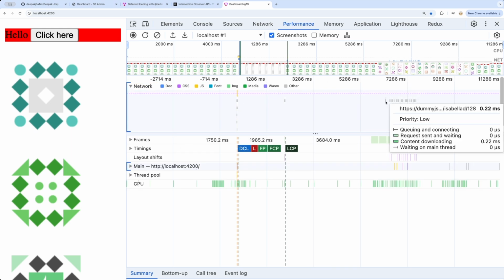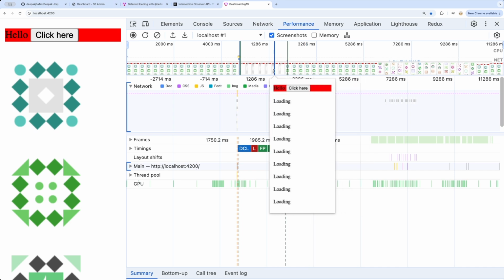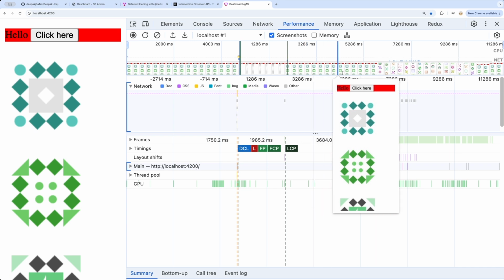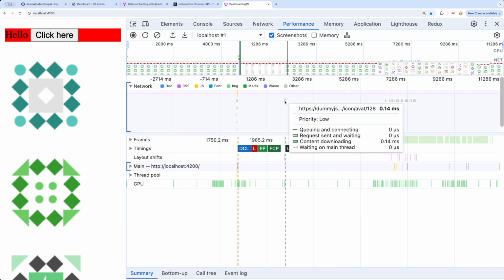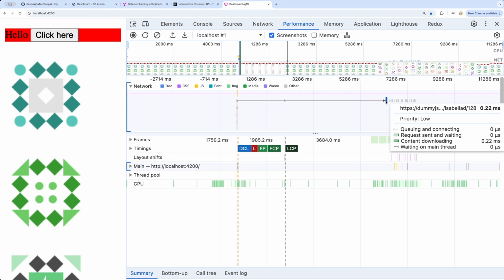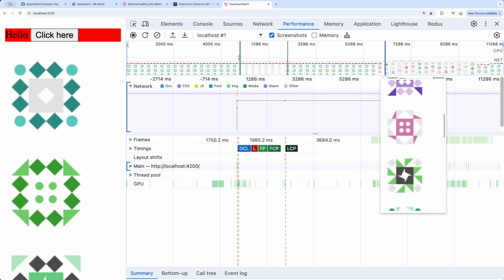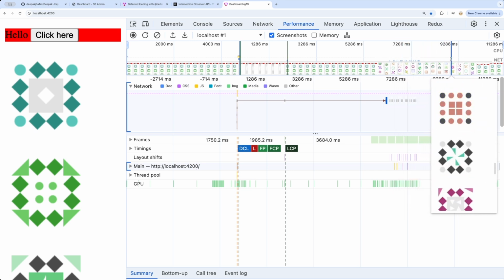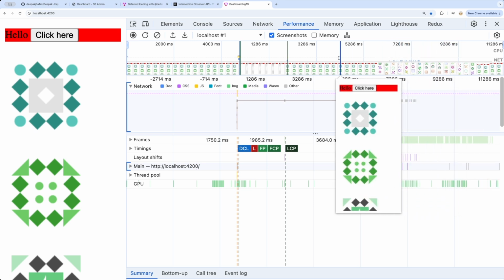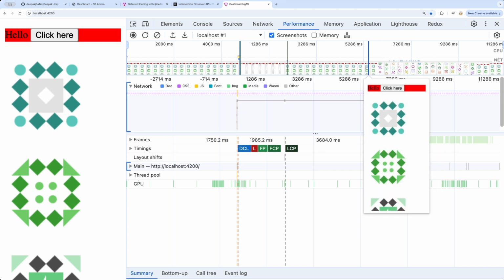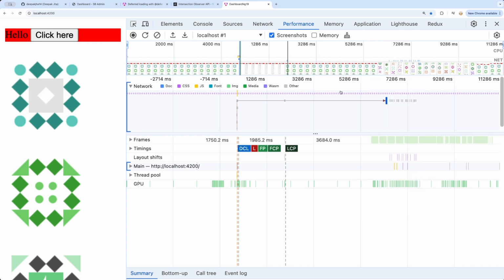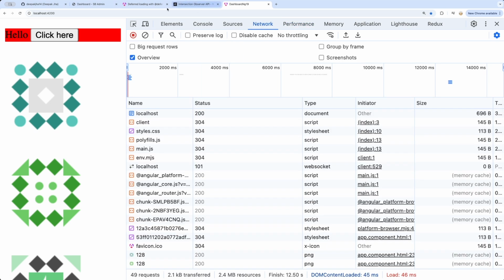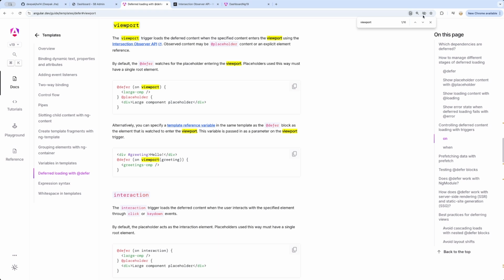Now you can see that as and when we scrolled down to the image, or we scroll down to the particular page, these API calls were made, right? So you can see that this particular call was made as and when it appeared as I started to move. You can see this behavior here on your screen right now, right? And as and when it came to the viewport, the corresponding API calls were made, right? And that's something you can also see from the network tab over here. So this is all about the defer keyword, and this is all about the viewport.